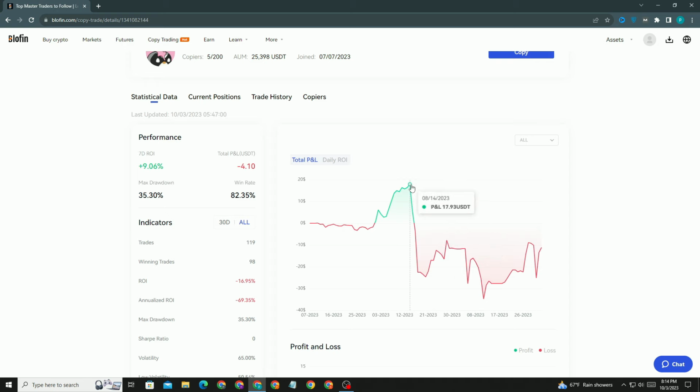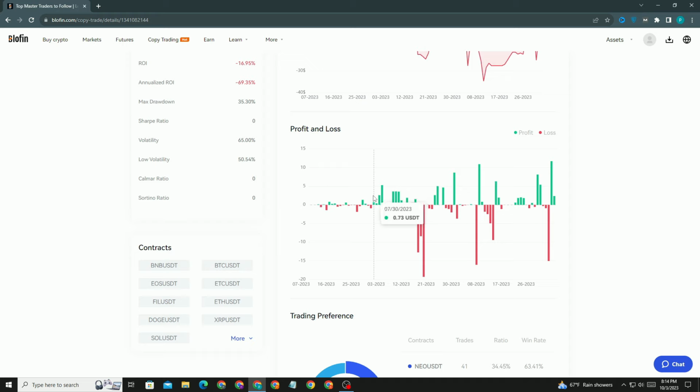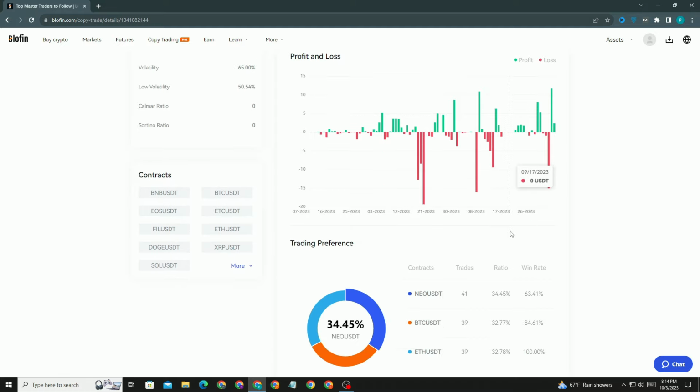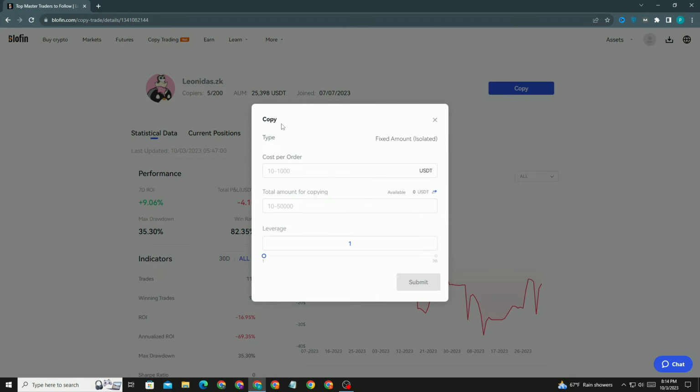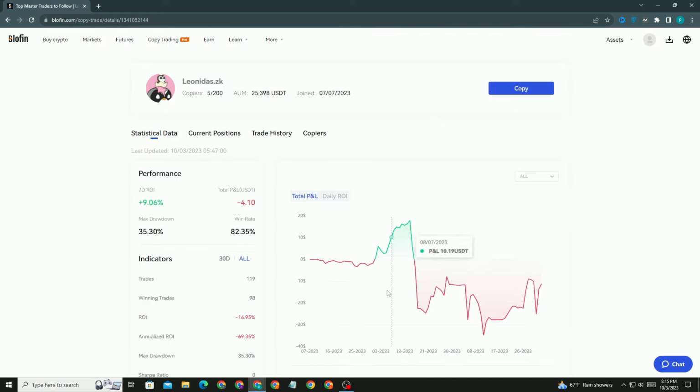So you don't have to invest a very large amount of money. If you invest like $10 or $20, you can have a good amount of profit here. You can simply copy and trade from here. It's a very easy and simple thing. Simply see the chart and tap on copy. For example, I have entered 10, and after that you need to submit here. Then you'll be able to successfully copy the trading.